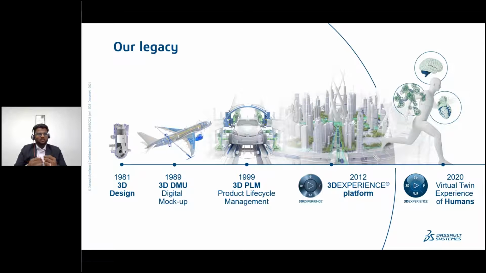So rather than our customers just designing and modeling their products, on the 3D Experience Platform they can actually generate various experiences, or 3D experiences as we call them. Eventually, we have moved towards virtual twin experiences for human beings, where we have been capable of building entire human models, virtually modeling and simulating them, as we typically do for different engineering components.